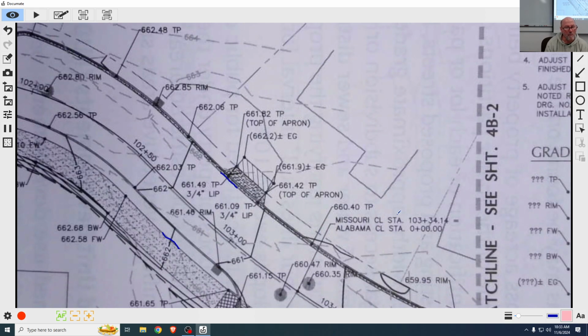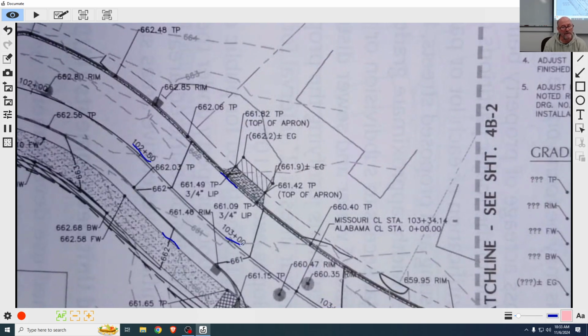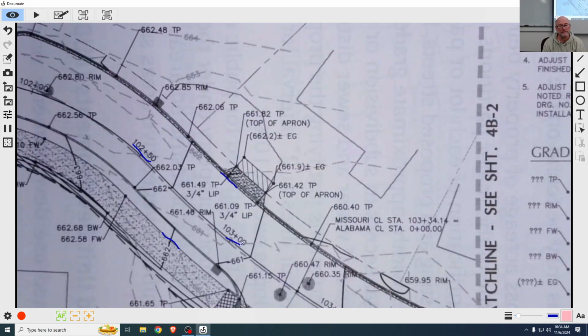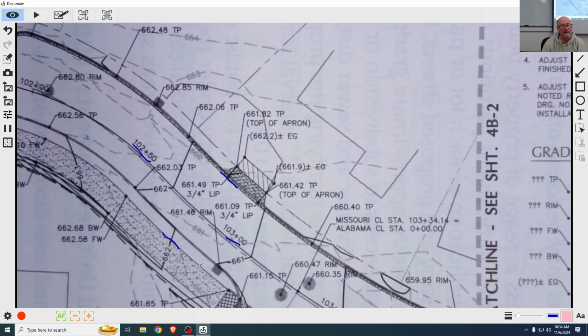Where's 102? Yeah, so that's 50 feet apart. It could be 30 feet easy, right?